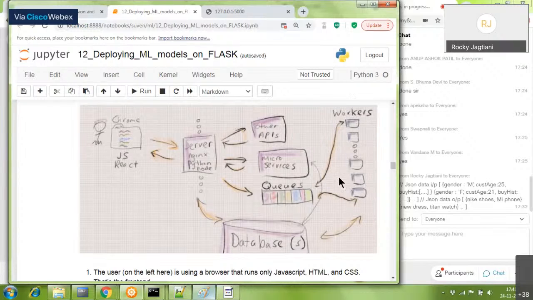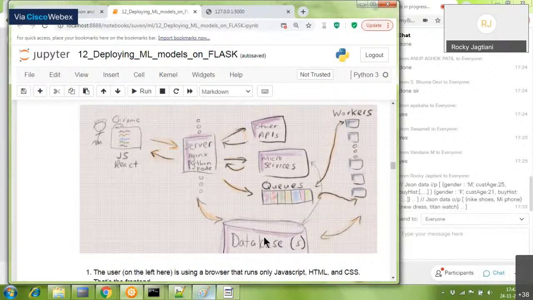And that separate server could be hosting on Heroku, could be hosting a Flask, could be hosting a Django, could be using AWS SageMaker or AWS. So on some server these workers, these small Python codes, are running. They go to the queue, pick up the ML job, run it, and whatever is the recommendation, they write it into the database.